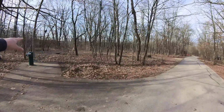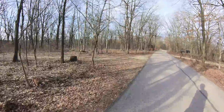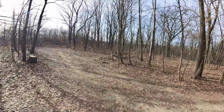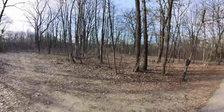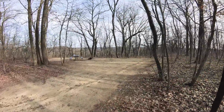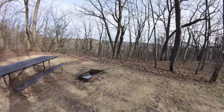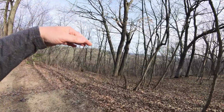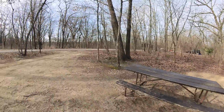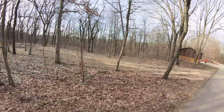279 over on the left over here, adjacent to the water with power. Looks like somebody has hit that power pole though. This one's a little rutted. Hopefully they'll grade it before the season. 280 over here. Not a huge site, not very deep. The depth here is limited by the terrain, but it's extra wide. And you can see the deep valley and the hills coming back up the other side right now. 281, very deep site. That's a very long, deep site.